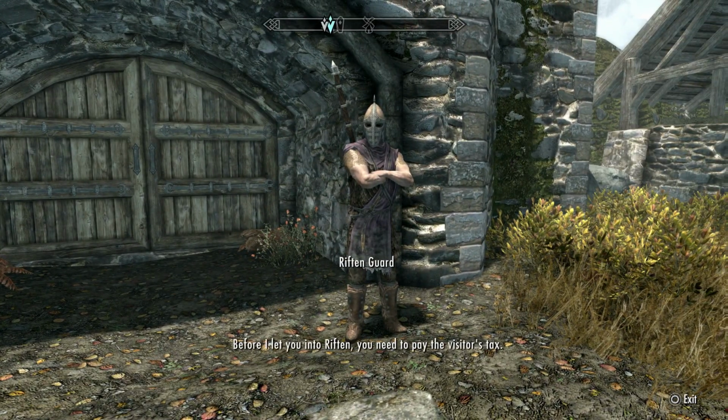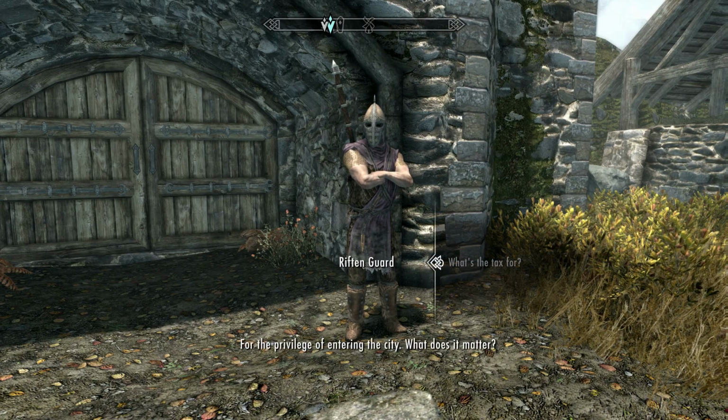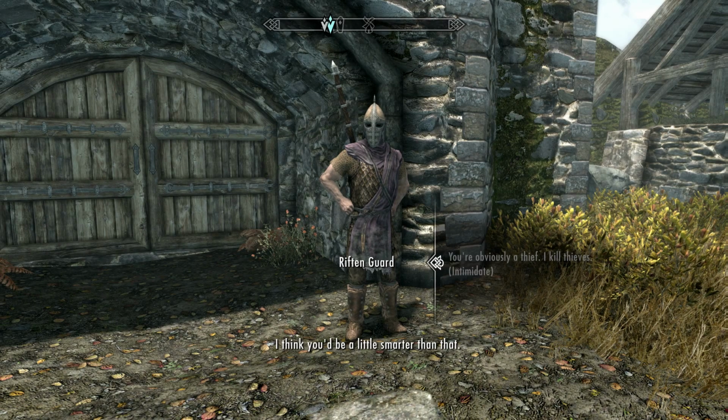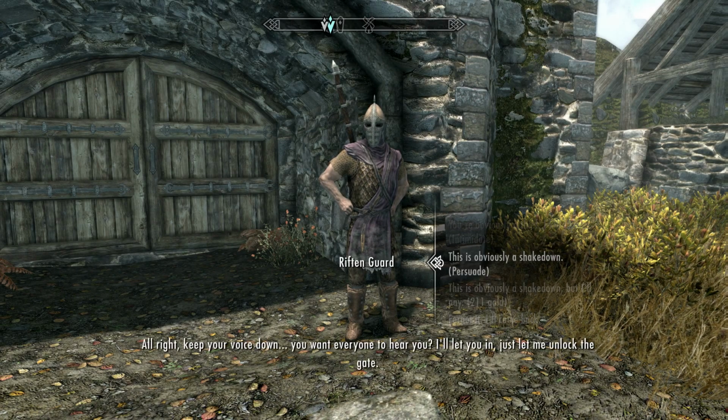Before I let you into Riften, you need to pay the visitor's tax. So that's why I have to go to the north gate to pay a tax. Privilege of entering the city. What does it matter? Let's try again. You're obviously a thief. I kill thieves. I think you'd be a little smarter than that. This is obviously a shakedown. Keep your voice down. You want everyone to hear you? I'll let you in. Just let me unlock the gate.